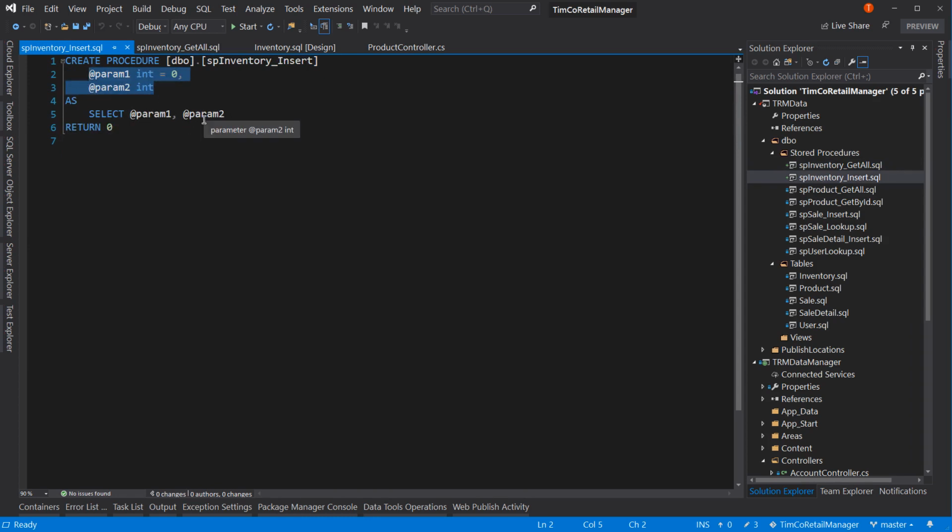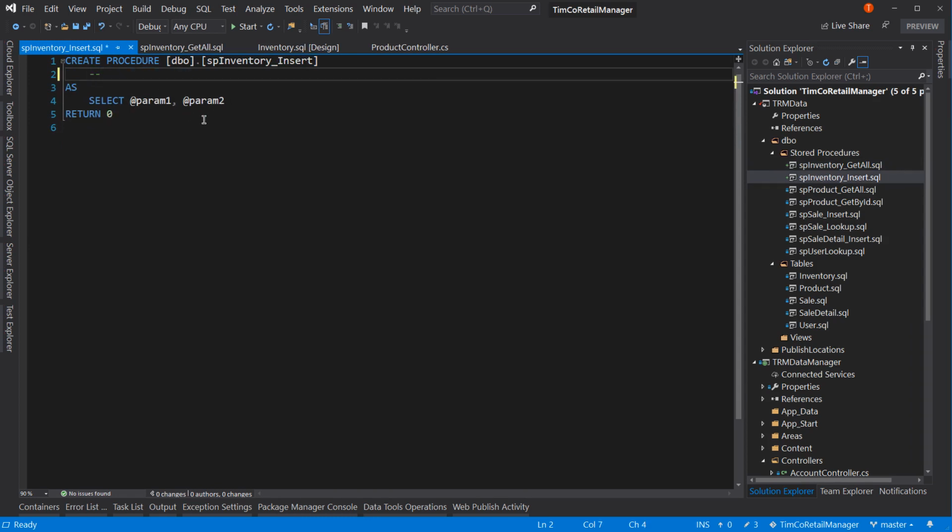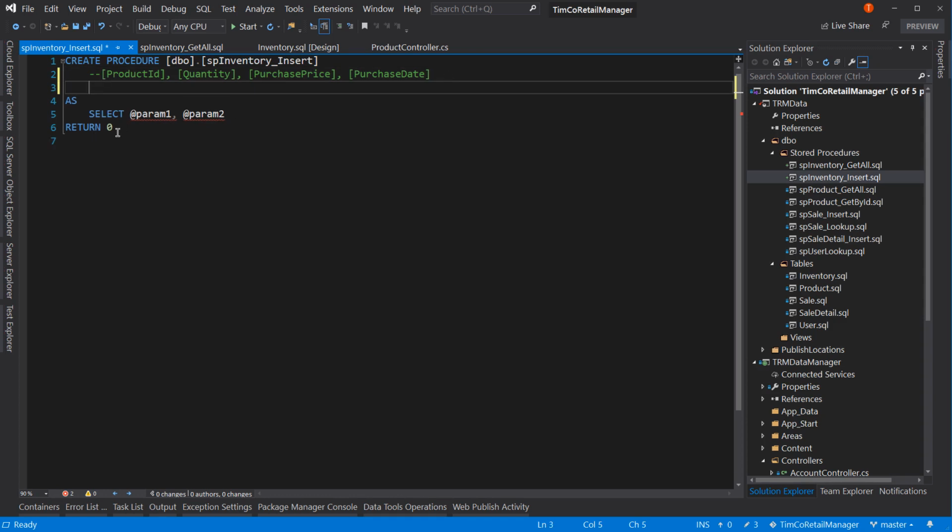Just going to copy them, and for right now, just paste them in here as placeholders so I know the 4 values to bring in. And we'll do our set no count on. So we have something in there.